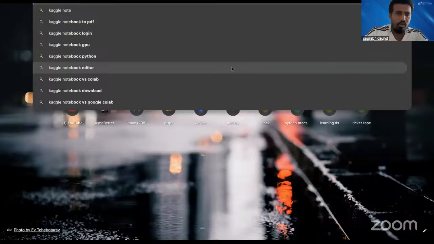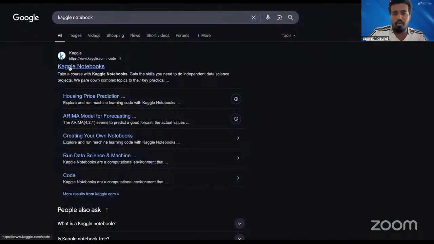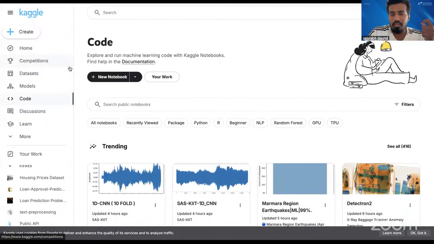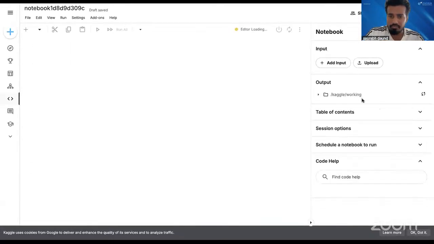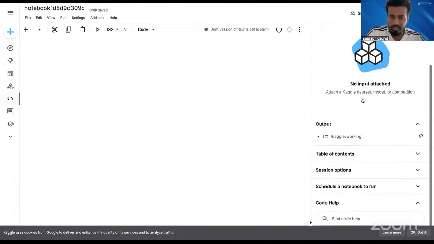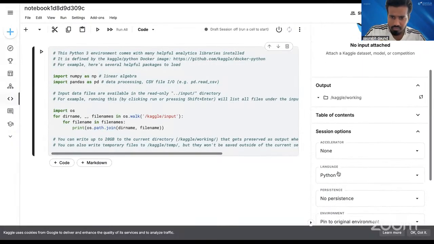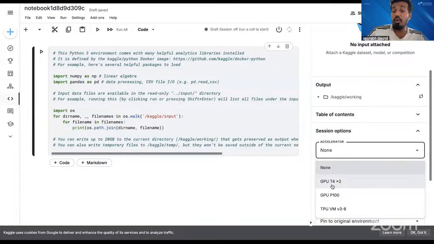So these are pretty fast. Usually, we use these Kaggle notebooks for training good models, because these notebooks provide you with a very good accelerator. Here you can see the accelerator option, where you can have T4 x2. So if one model was taking us 1 hour to train, it will take only half an hour, or let's say 20 minutes, to run.